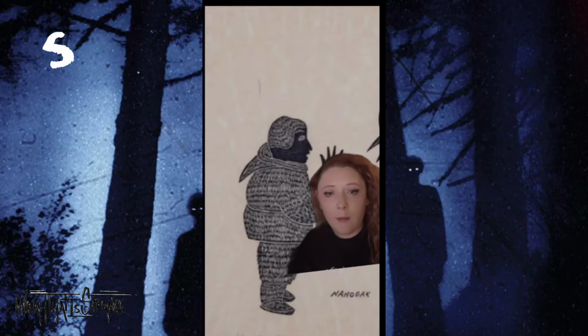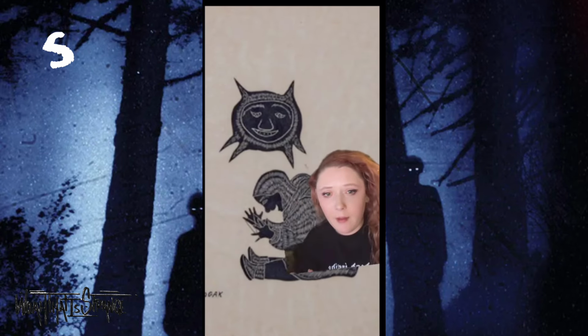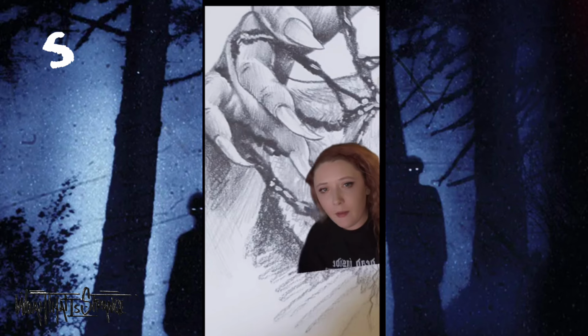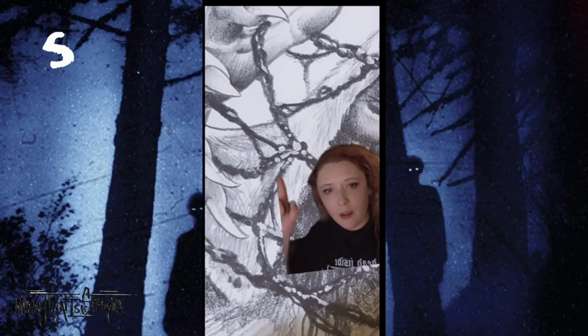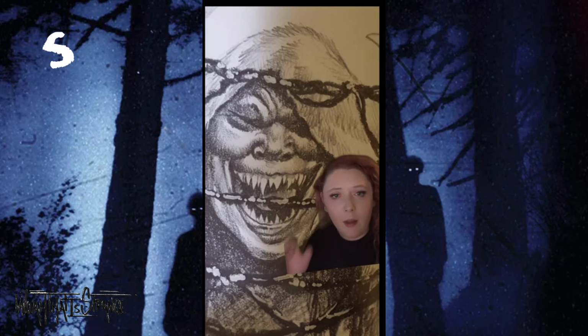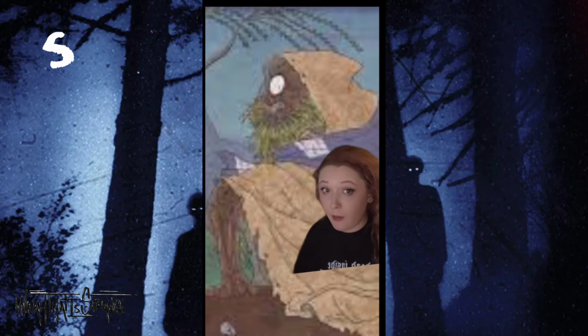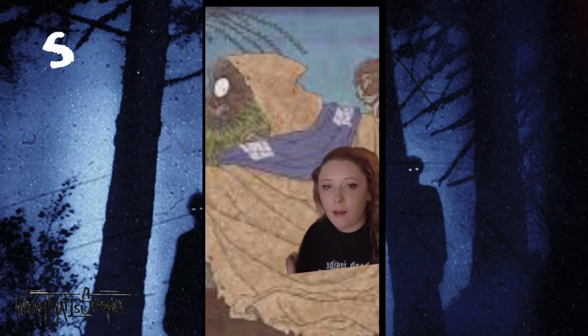Now, I did find something in Inuit lore. It's called a Tutarjit. I'm sorry if I didn't pronounce that correctly. And this creature is said to play the string game. And it specifically targets children that are staying up late playing games. It'll ask them if they want to play the game with it. And if the child loses, it gets to take the child away with it. But if it wins, it disappears.